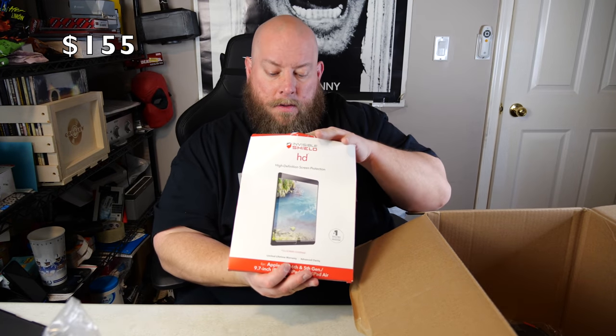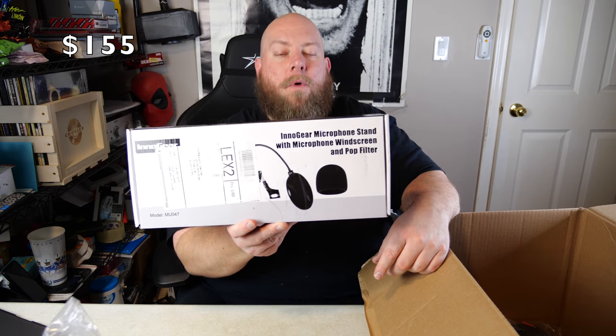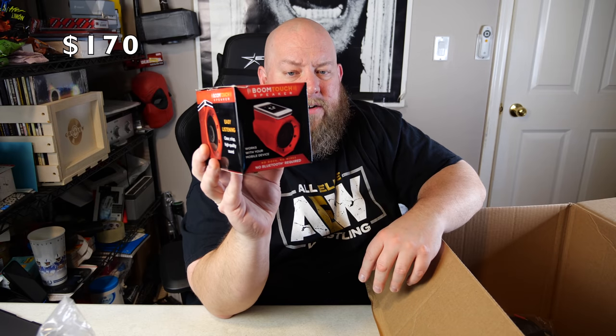We have a new iPhone 11 cell phone case — you can tell by the three cameras — very cheap, a few bucks. Then a used, beat-up screen shield for an iPad — basically trash. And a windscreen and pop filter — if you want to do any podcasting or recording with your computer, there you go. I've gotten these a few times in pallets and sell them for about $15.